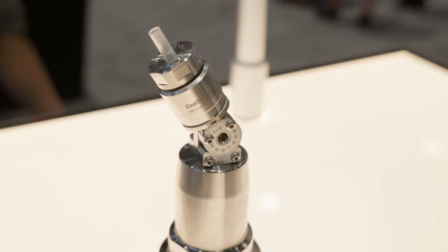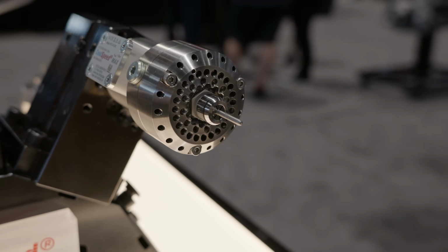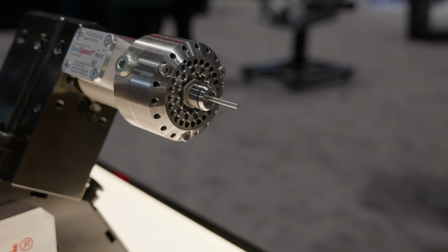So they're going to be powered by coolant or oil. It can go through the shank, or you can plumb it through a side port. So they're extremely easy to use. When you're using tiny, tiny tooling like that, you want as fast a spindle as you can get. Yes. So with speeds up to 80,000 RPM with a small cutting tool, you're going to be reducing your cycle times and improving tool life significantly. Wow. So it truly is a game changer in reducing any bottlenecks in your production.